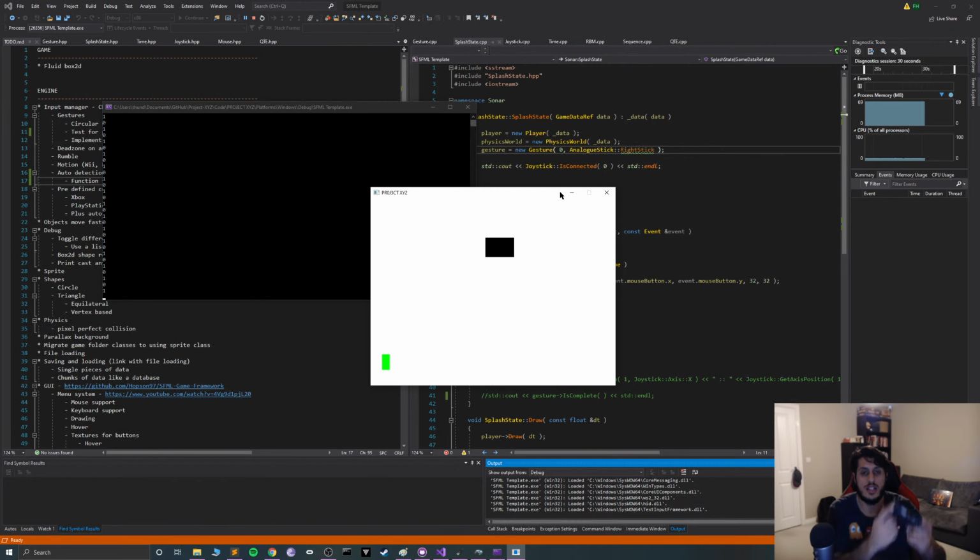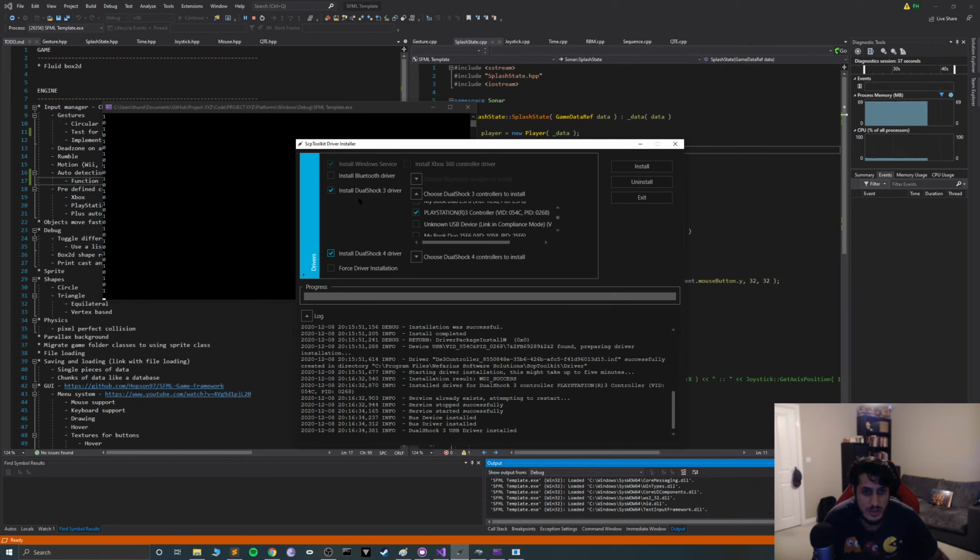The PS4 controller, is it detecting X and Y as this. Saying that, you can install it as a DualShock 4 controller.